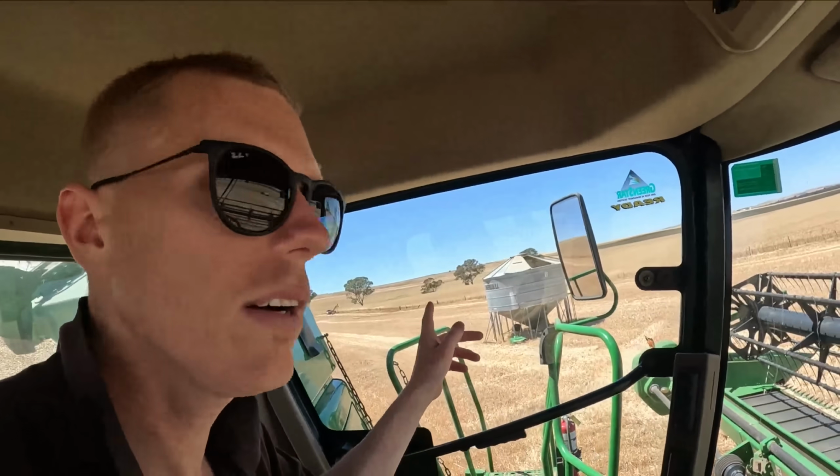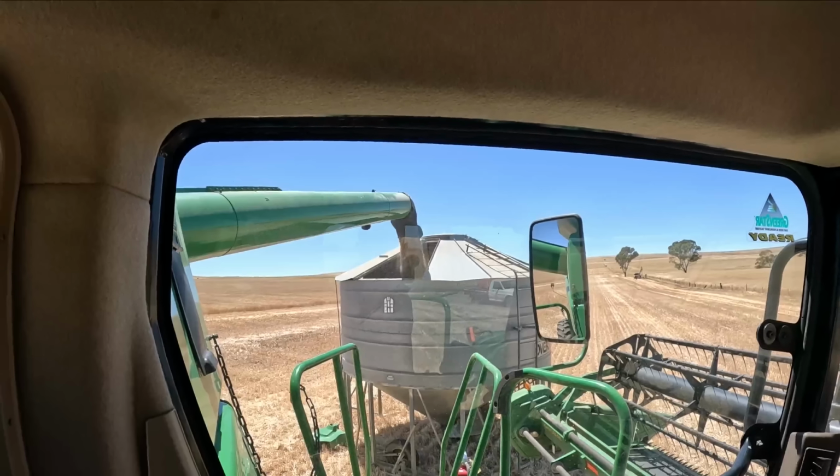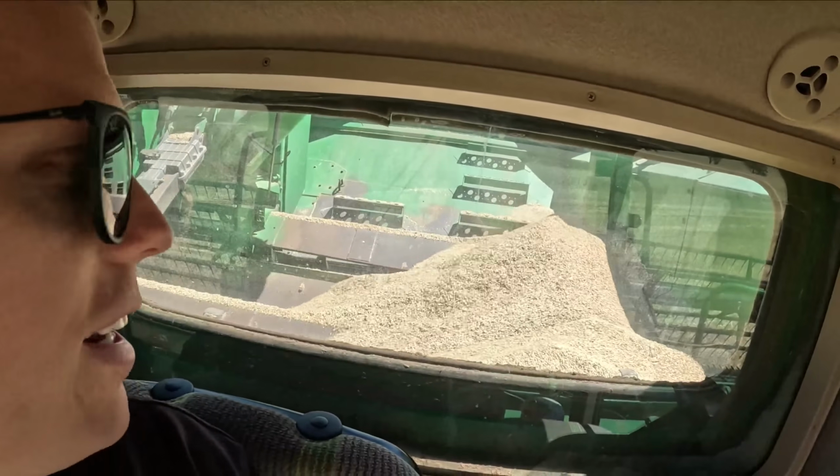So it looks like Dad's just running an auger up here now, and then he might come up in the chaser bin hopefully in a while. Man, that unload auger is just so quiet now, blows me away.